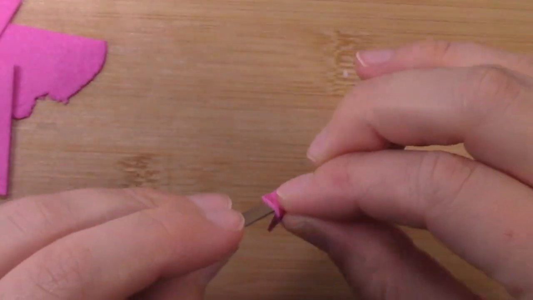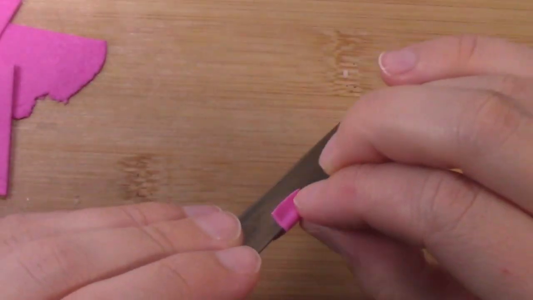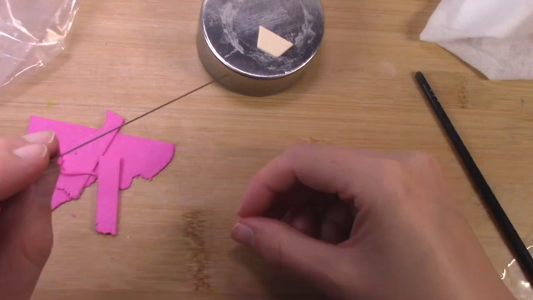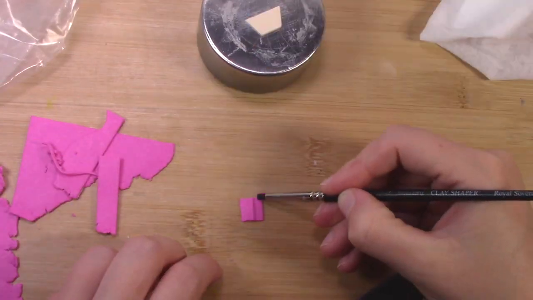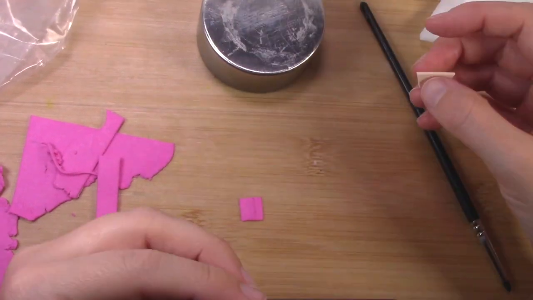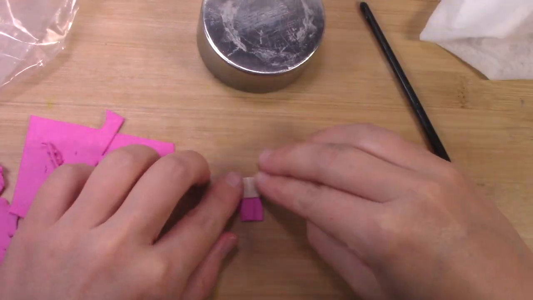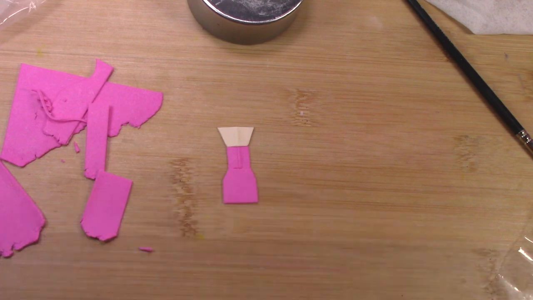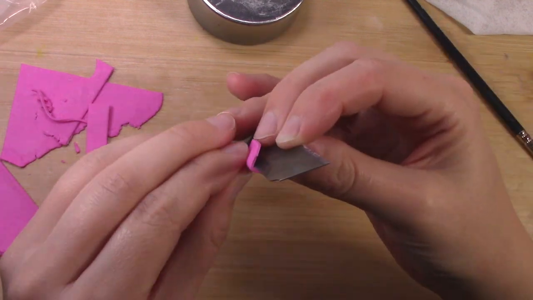And to get the fold paper line down the middle, I put it against the back of my cutting blade and kind of pinched it and then flattened it out a little bit so it had that groove but it wasn't too exaggerated, just enough so it looked like it was folded.